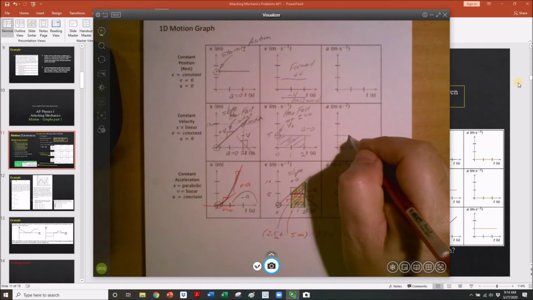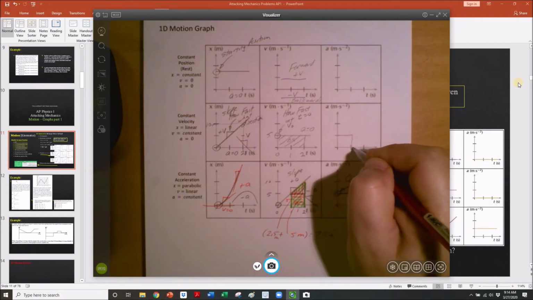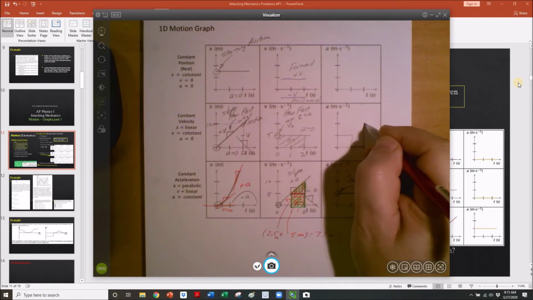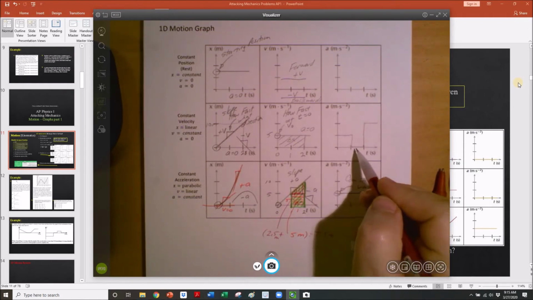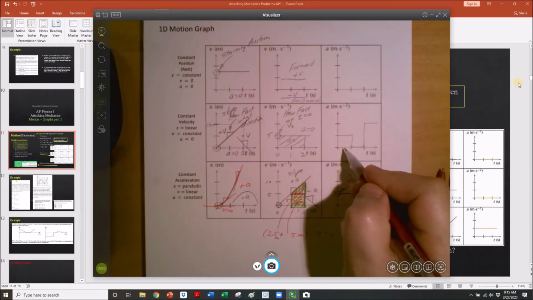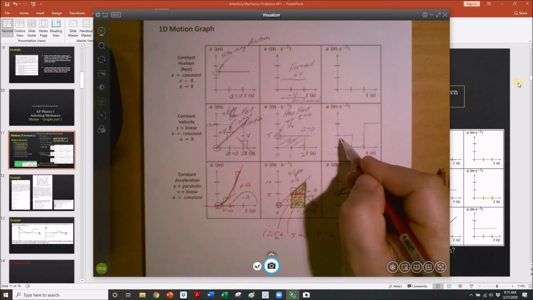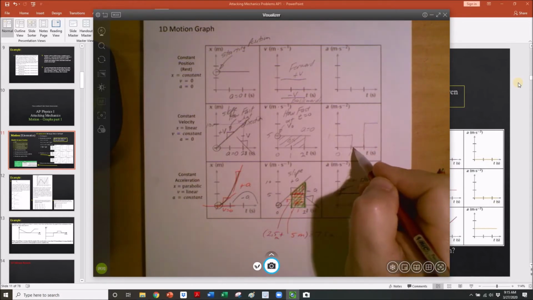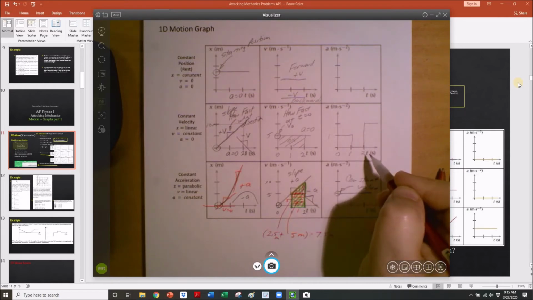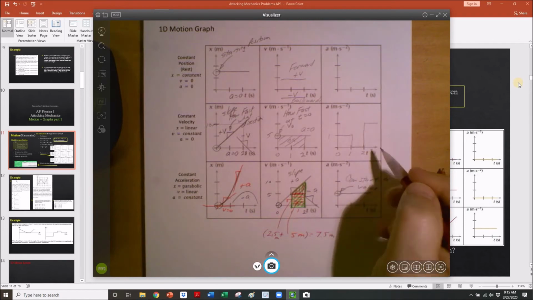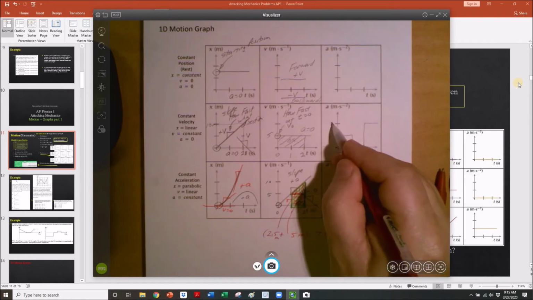Say we have an acceleration like this, and then the acceleration drops to 0, and it may jump up, say up to this value. Okay, and the reason they do that is to make it easy for us non-calculus people to analyze the graphs. They're just saying that for the first second between here and here, we have a constant acceleration of, say, 1. Okay? And then for the next second, between 1 and 2 seconds, we have a 0 acceleration. And then for the last one, we have an acceleration of, say, 2 meters per second.